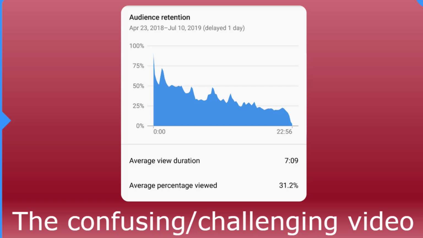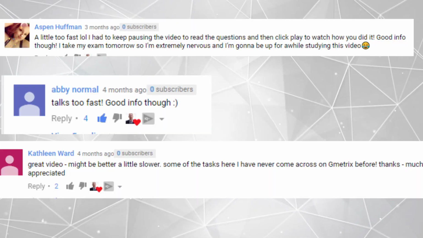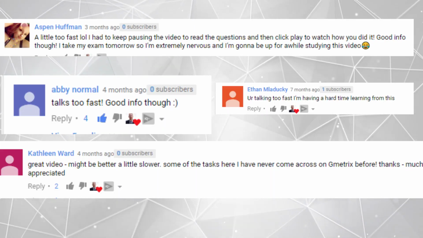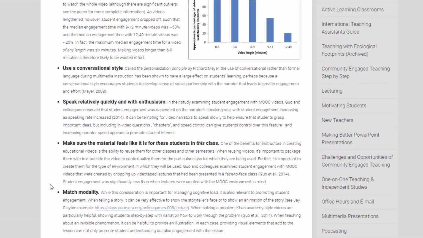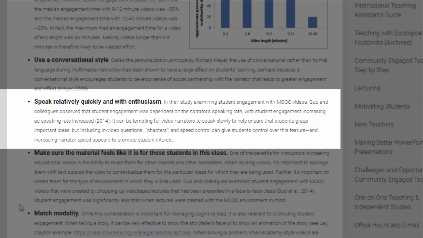The second graph demonstrates a second mistake I have made, which is the speed or pacing of the video. These spikes represent when students have had to pause or go back to a certain point of the video. If this video was purely for entertainment, this might be a good sign, as the audience likes a certain part and is going back to it. But we are teachers, and if you get this type of retention graph, it means you are going too fast, and my students have let me know it. While Cynthia Brame suggests to talk in an enthusiastic and fast pace to increase engagement, there is a balance.